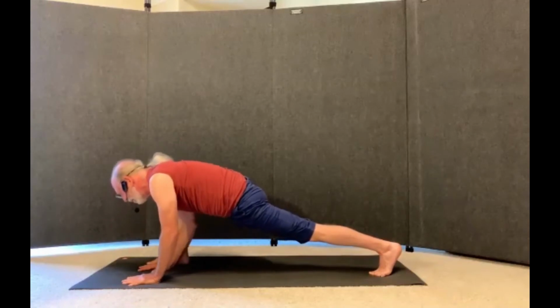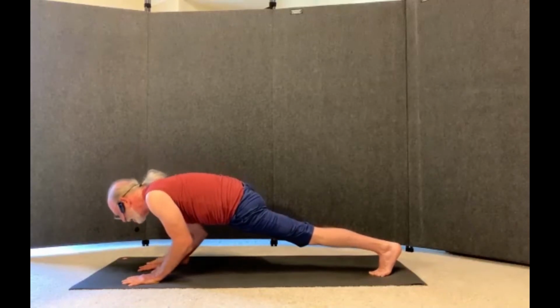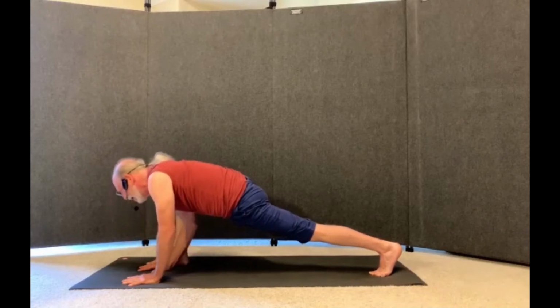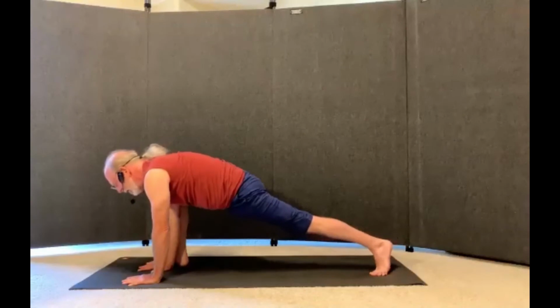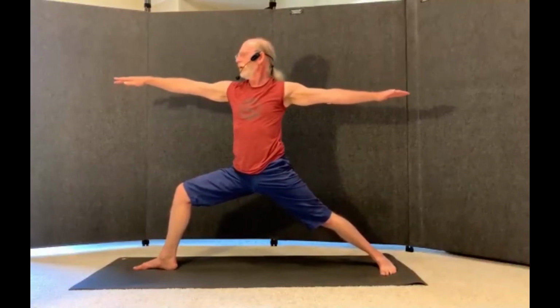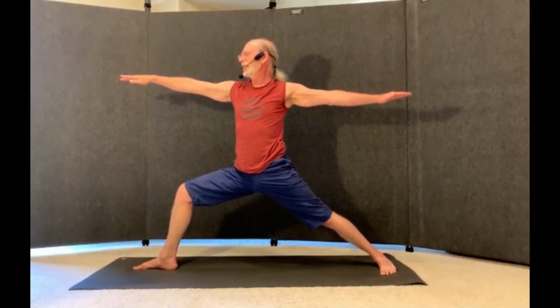And straighten the elbows. One more time. Bend the elbows, let the chest come down. Feel that nice stretch on the right hip. Now spin the left heel to the mat and rise to warrior 2. Right knee is bent. Bring your gaze forward so you're looking over the extended right hand.